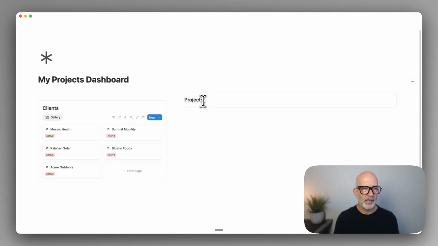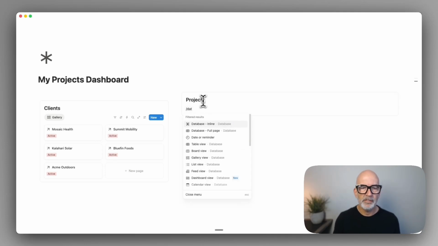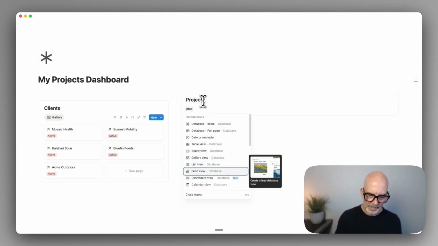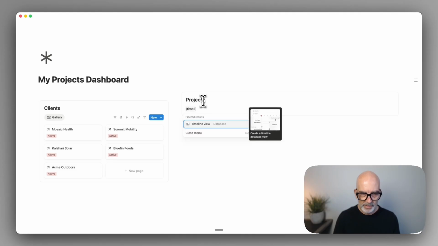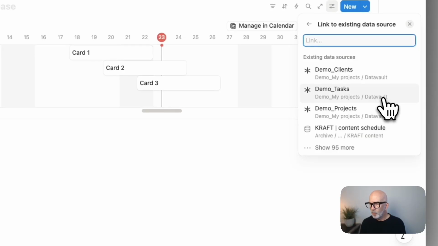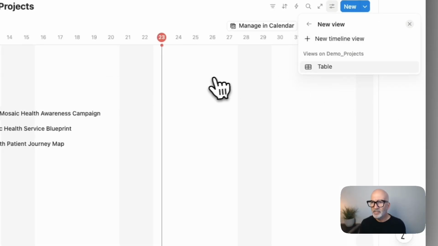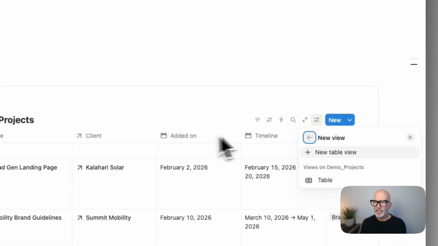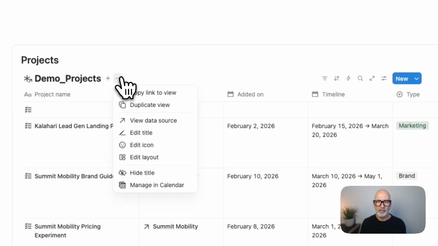Let's create a heading there, and what we're going to say is we want a database view, let's say a timeline view, and we want to link to existing data source. We want to link to projects. There we go. Let's do all the same cosmetics here.